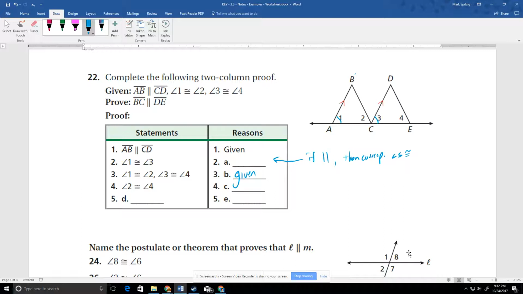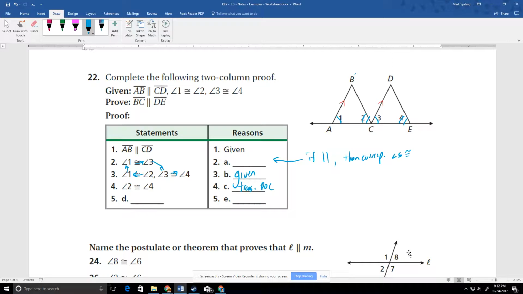Why is 2 congruent to 4? Well, this is a long chain here, but 2 is congruent to 1, and 1 is congruent to 3, and 3 is congruent to 4. So it's 2 to 1, 1 to 3, and 3 to 4. Well, then we can just say 2 is congruent to 4. That's almost 2 transitive steps in one, but that's the transitive property of congruence. And then finally, because of all that, we know that 2 and 4 are congruent, right? It's marked on the diagram.